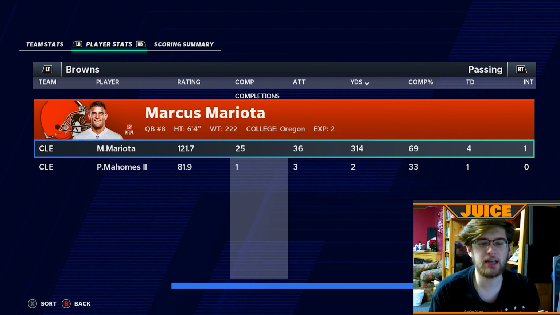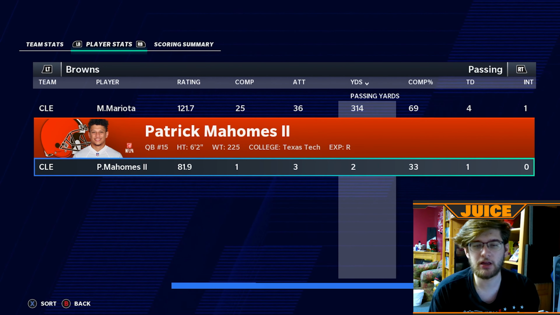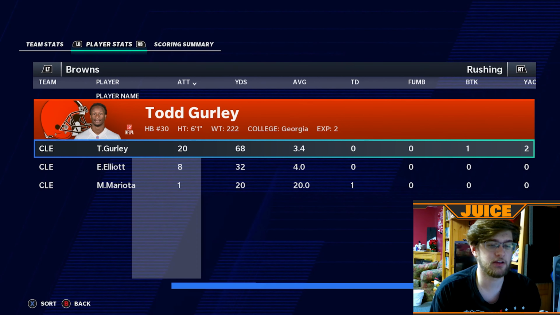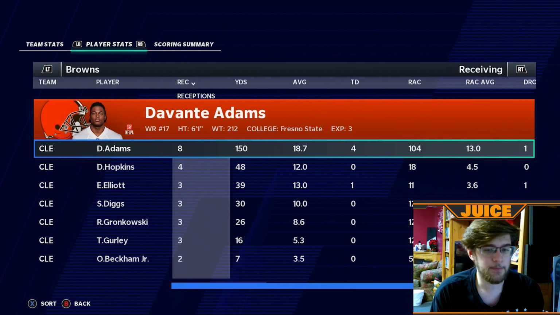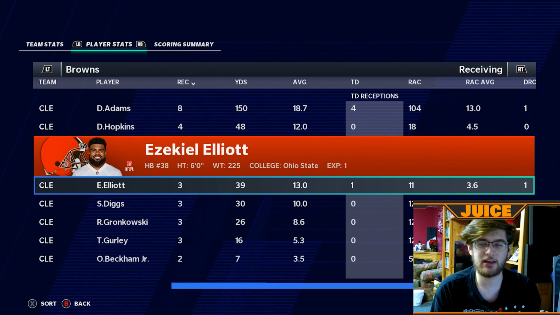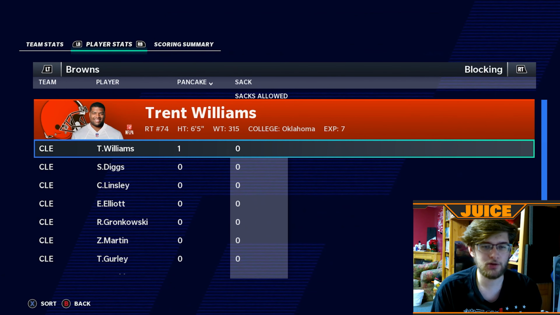Marcus Mariota in this game, 25-36, 314 yards, 4 touchdowns and a pick. Patrick Mahomes went 1 for 3, 2 yards and a touchdown, so at least he got a touchdown in the game. Todd Gurley, 20 carries, 68 yards, no touchdowns. Marcus Mariota had that awesome 20-yard run for a touchdown. Receiving touchdowns, Davante Adams caught 4 receiving touchdowns, and Zeke caught 1. That's crazy. 150 yards and 4 touchdowns for Davante Adams. That's got to be close to a record for us.